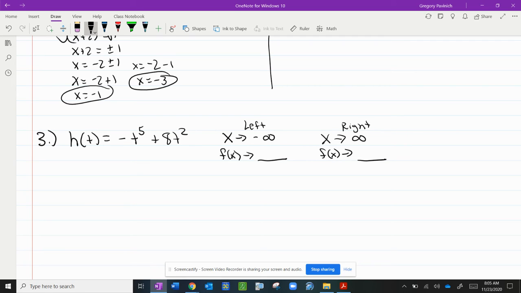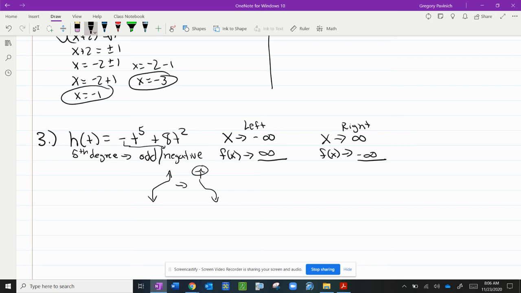So I'm going to look. This is a 5th degree, which is an odd degree because 5 is an odd number. And the leading coefficient attached to that is negative. So we just take any odd function and say it's going to have the same end behavior as a cubic, and that's kind of what a cubic looks like, but it's been reflected across the x-axis. So now we know it's something like this. To the right, it's going down, and to the left, the arrow is going up. So there's my end behavior.